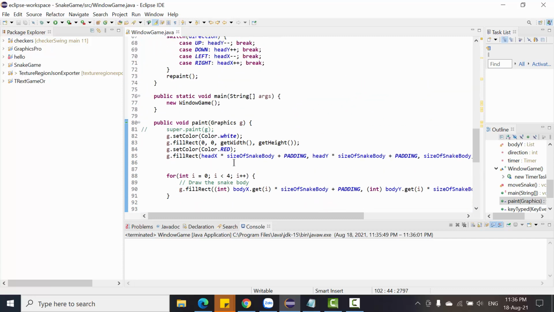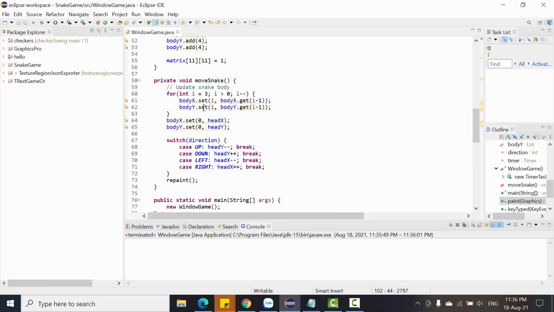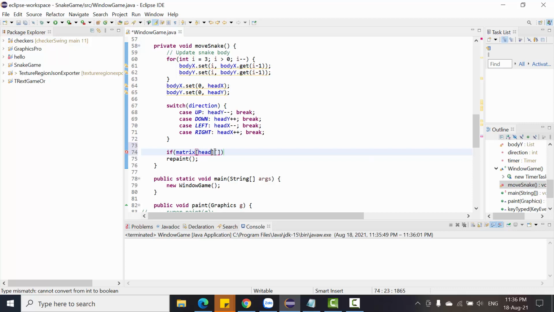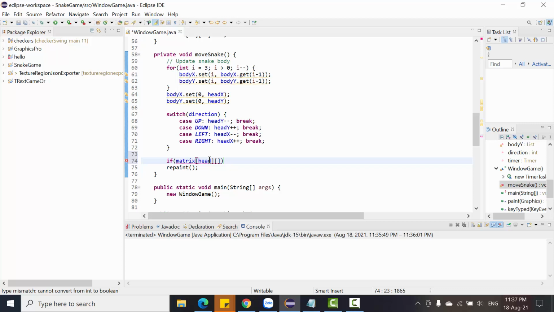So in the move snake method, we will check if the matrix at the new head X and Y equals 1.